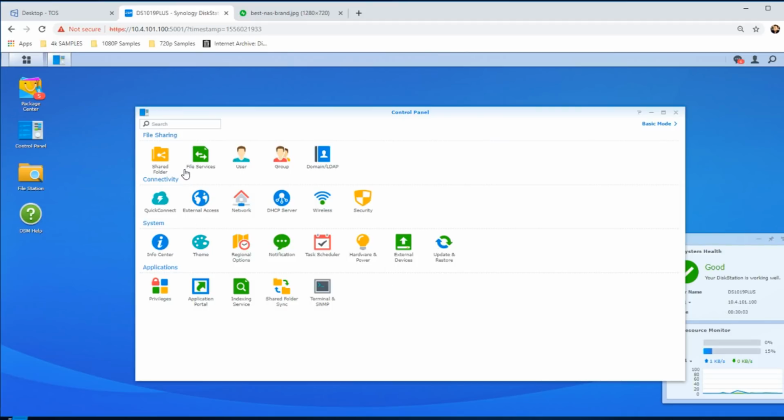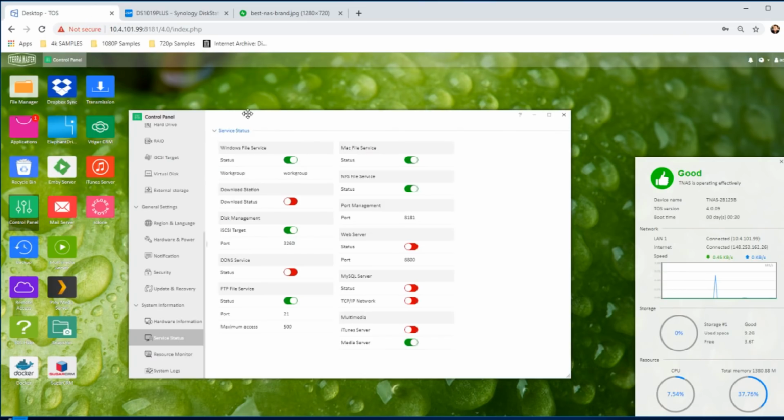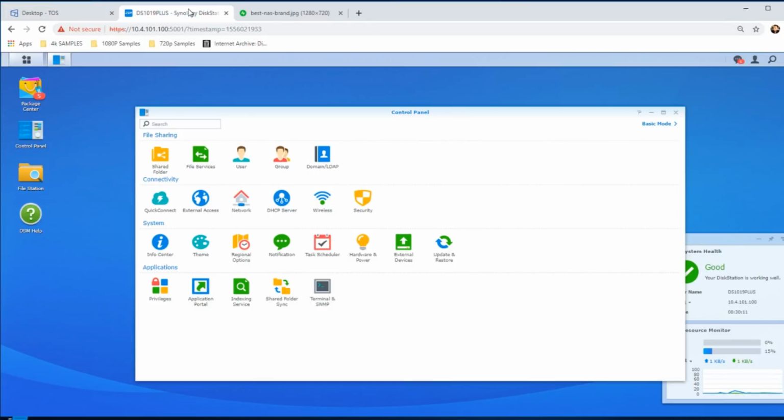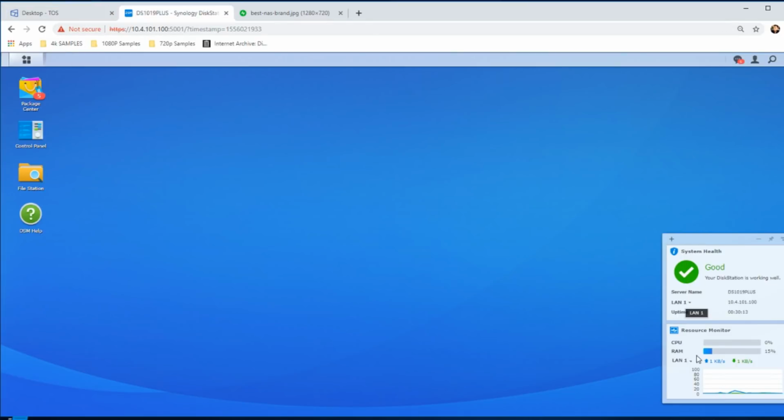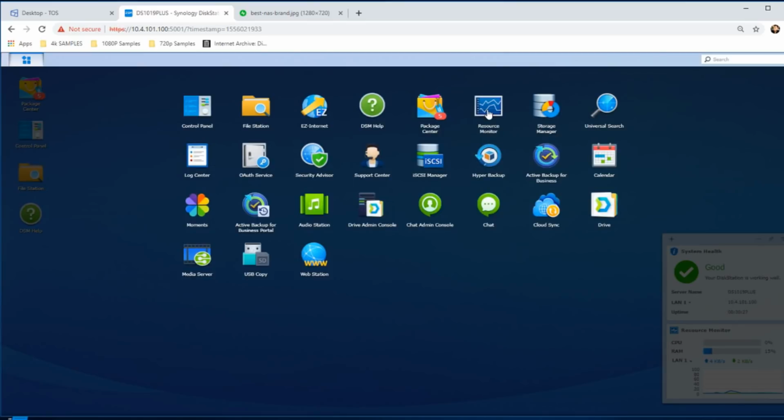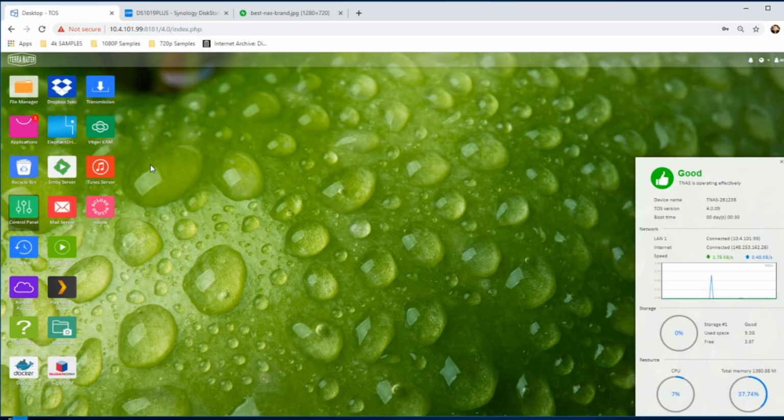But the options, although a lot more graphical on the Synology, are almost all available here on the TerraMaster NAS, which is always good. And the more astute may have also noticed on the right hand side system and resource information. We can find out more about the health of our devices here directly from the desktop. We can have options added directly here, and Synology arrives with a handy resource monitor that has a nice GUI that shows you all the information about your device once it's being used.